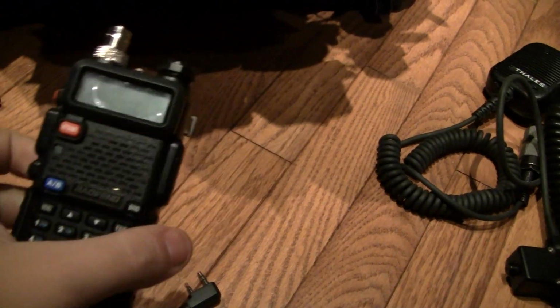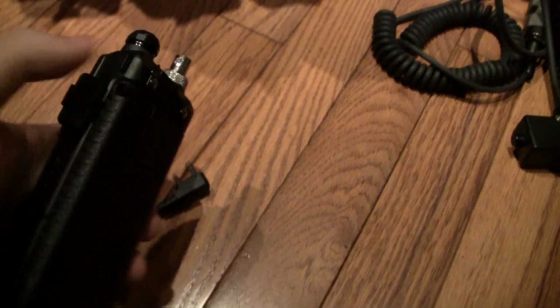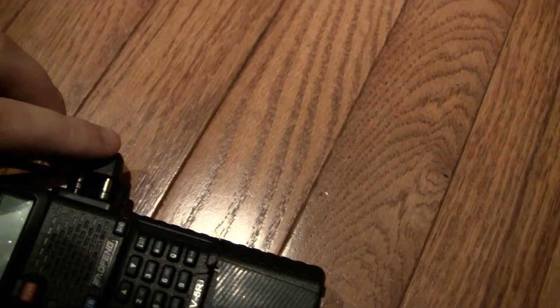You simply pop up on the right side here, this little flap, and you just plug it in. Now, like I said, this is a Kenwood connection, not a Motorola, not an ICOM. It's Kenwood. I haven't really tried the Motorola or anything like that, mostly because I've read they don't work. You can go ahead and try it if you want. But like I said, Kenwood, definitely 100%.